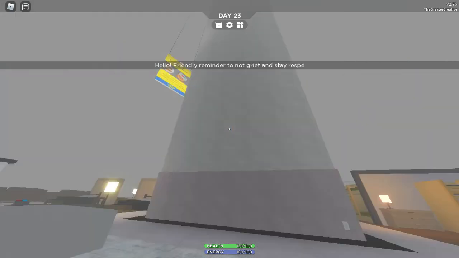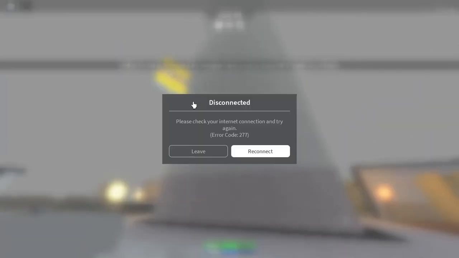Oh, would you look at that? The first, oh, well, would you look at that, meant, oh, look. It's a pole, a post thing that I can climb up to build a house up there. But then the second, oh, well, would you look at that? A disconnect screen. Perfection.